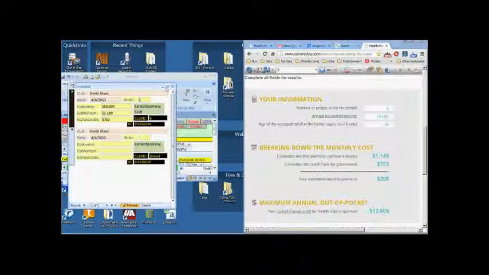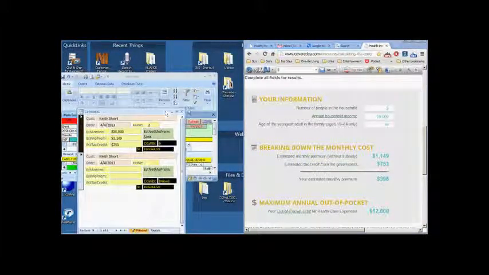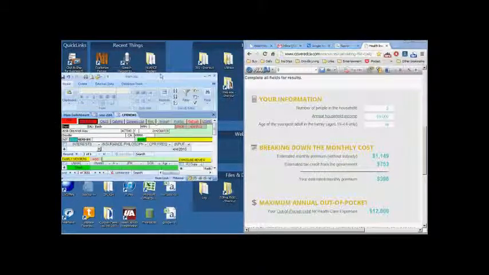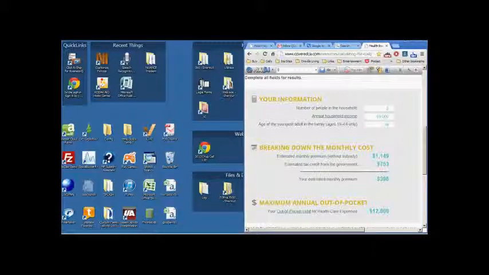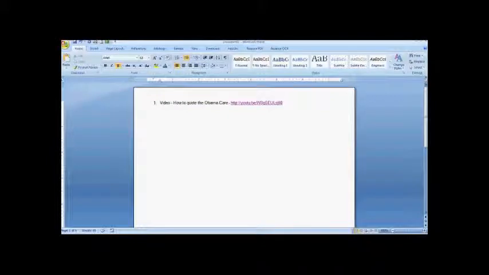And I just have one in there. It's easy to delete files in this program, so you have to be careful. Anyway, now that I have it in the computer, I'm going to go ahead and close it down. I'm going to minimize this, and go to my Word document that actually is the quote.